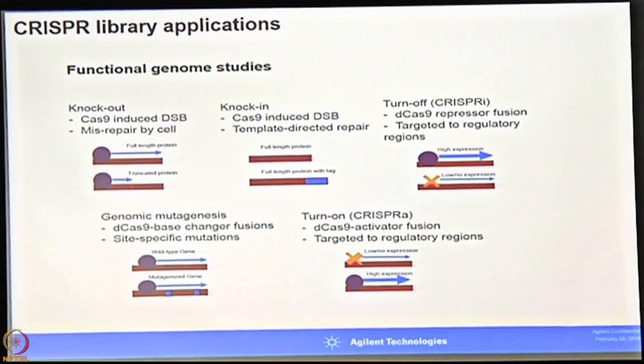And if some genes are lowly expressed in a disease, you can induce the expression to a higher level, right? So you can do multiple functions with Cas9. You can induce the gene, you can repress gene expression, or you can do site-specific changes in the gene. That gives you five different possibilities.